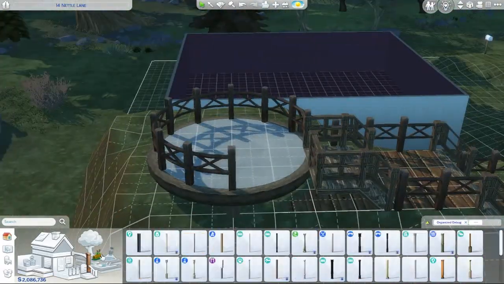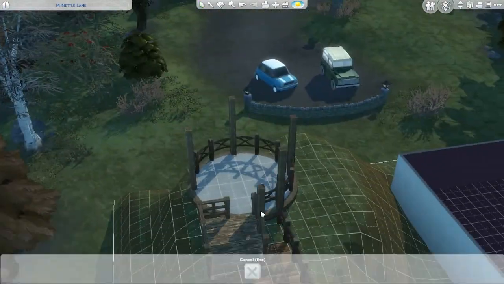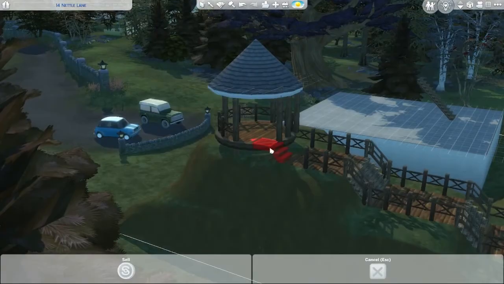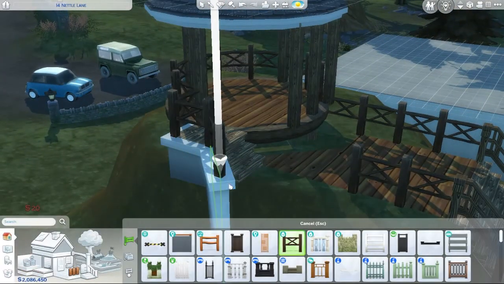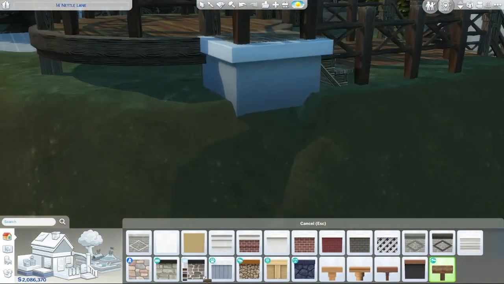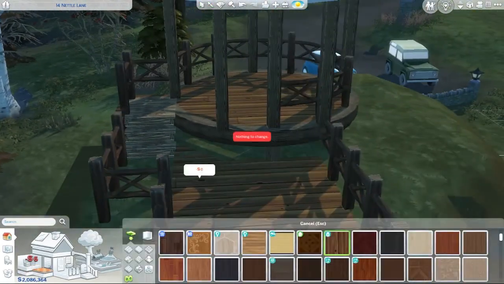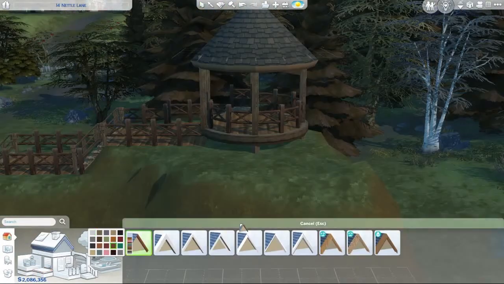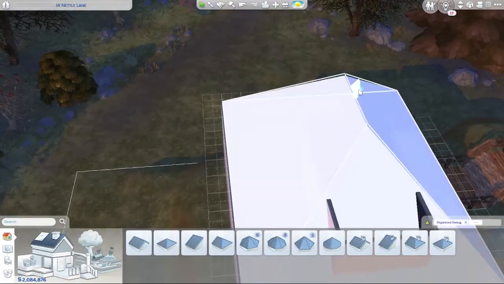And I'm using some circular deck pieces to get that circular gazebo look. And here's a circular roof, of course, because we want it to look right. And building in some stairs. It's weird to put stairs up to a circular deck. You kind of have to do some finagling, so I did that there. And there's my Sim just staring at a blank wall.